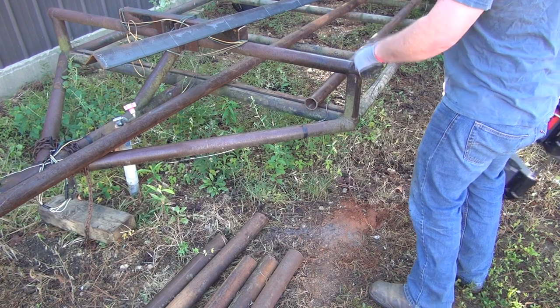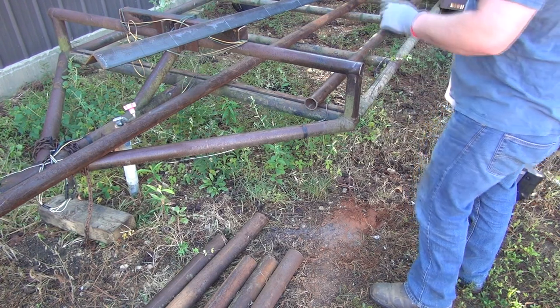Alright, so we've got to cut this other piece, one other piece over here. Two or three cuts still left on it.